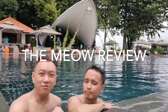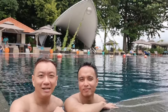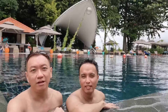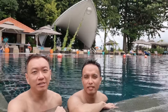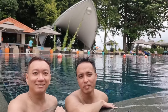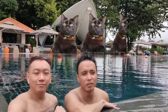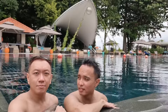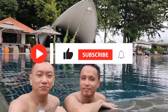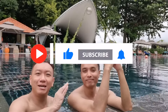So let's go to our meow reviews. Simply for the facilities, the activities available, and the F&B being offered — not so much for the room — I'm going to give it three meows out of five. For me, I'll give it a slightly lower 2.5 meows, simply because I would love a little bit more comfort during the stay in the room. That's all we've got for you for this particular resort. We'll see you again next time at the next location. Bye!